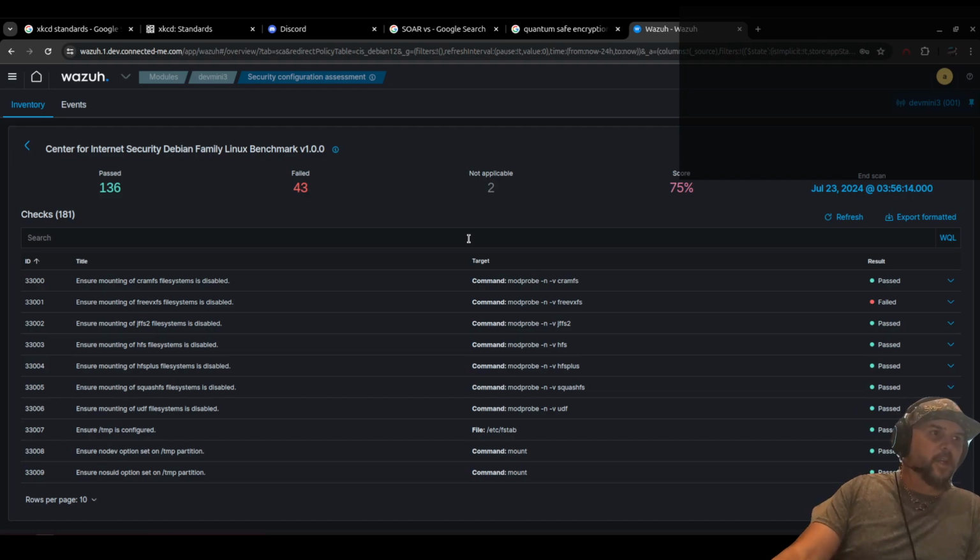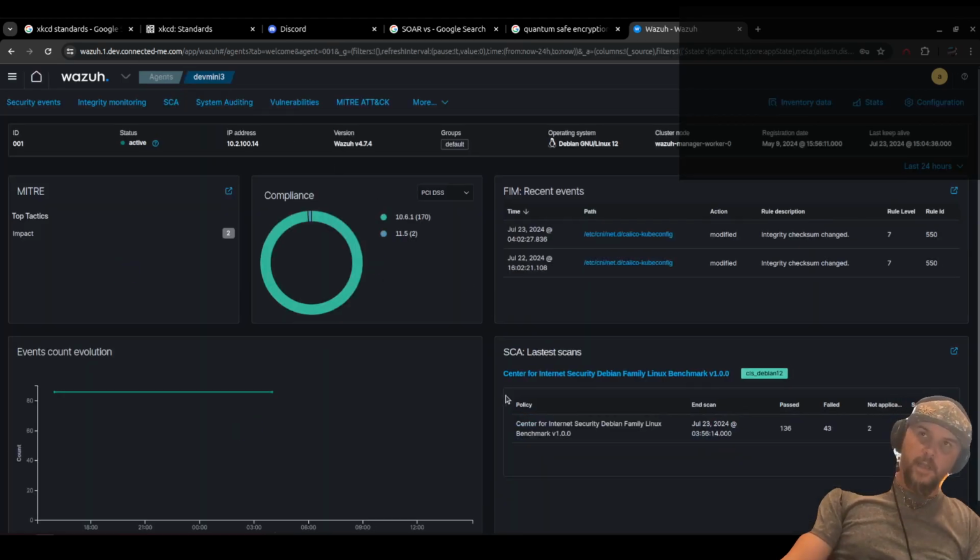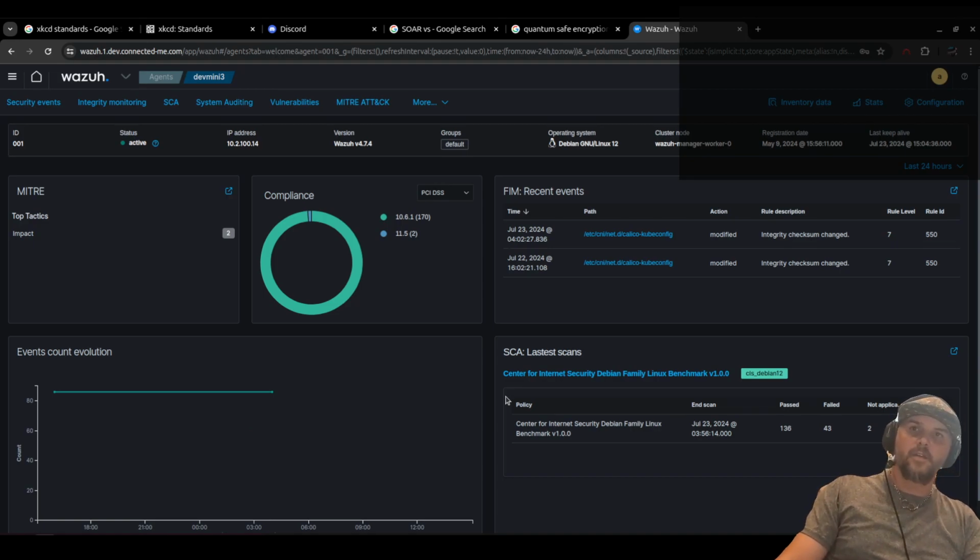It's like on my YouTube channel, I actually walked through this particular thing. Essentially, it utilizes a pre-configured scan for a machine, and it will give you its security baseline.